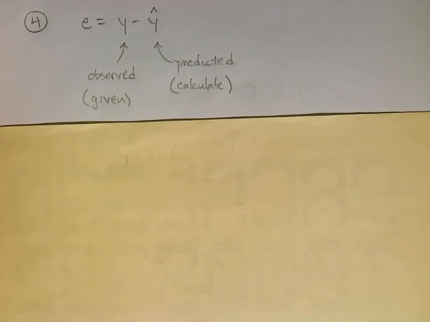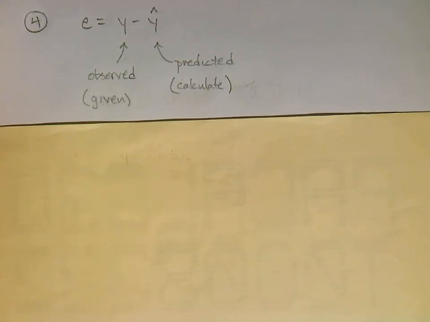So let's look at number 4. We're again using the enrollment and burglary data, which is nice. It's already entered in StatCrunch. We don't have to type in a bunch more data. We are going to calculate the residual of the college with an enrollment of 34,000 and 80 burglaries. So practice number 4 is just this one part. Can we calculate that residual? That one is second to last. 34 enrollment, 80 burglaries. What is the residual?